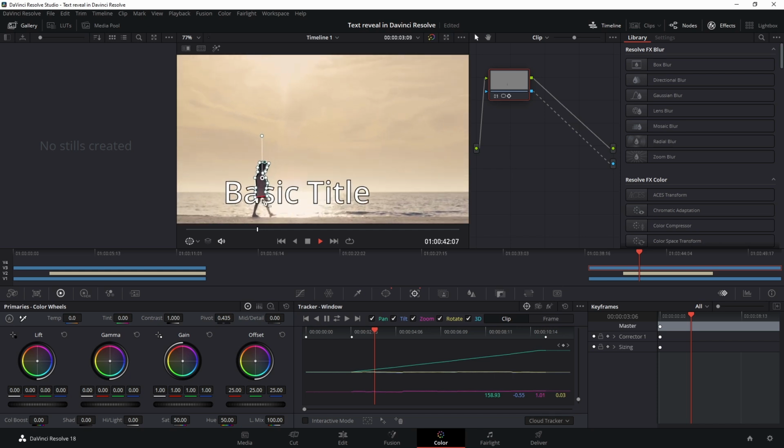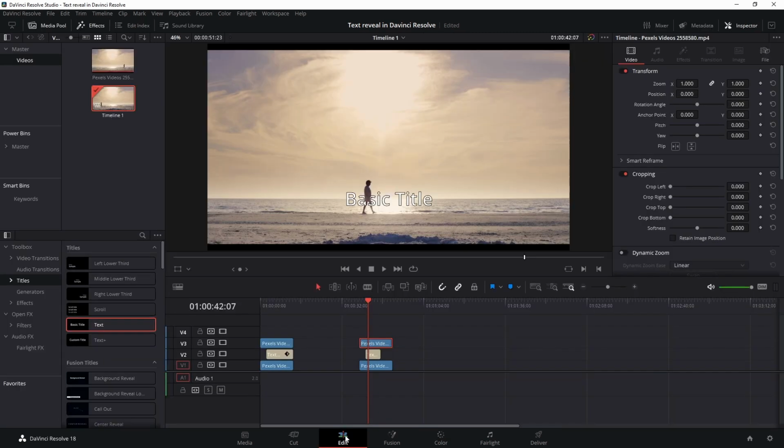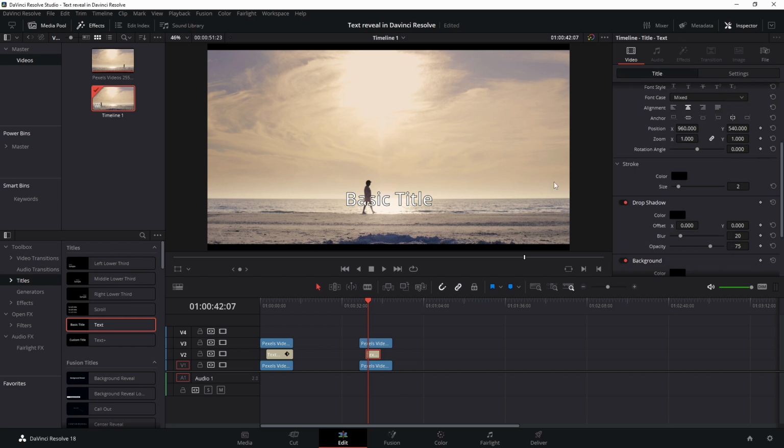Now the text, this is funny, the mask isn't low enough, which means that this looks very, very ugly. So there's two things I can do. I can change the mask, but in this case, for the sake of this tutorial, I'm just going back to the edit tab, going to select the text, and I'm going to move it up a little bit. And now it's fully masked, and that looks a lot better.